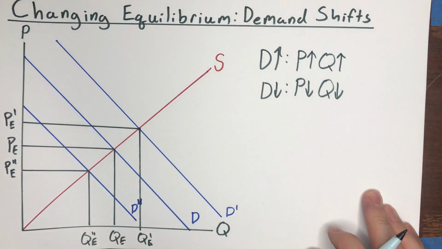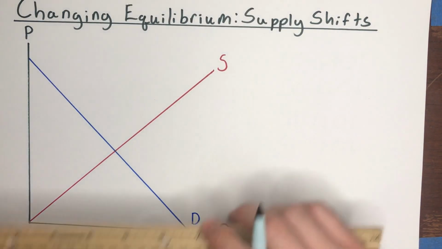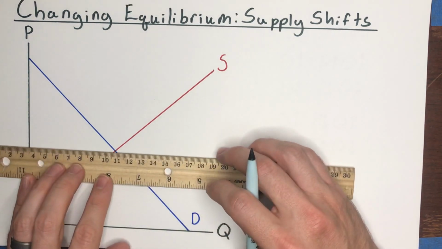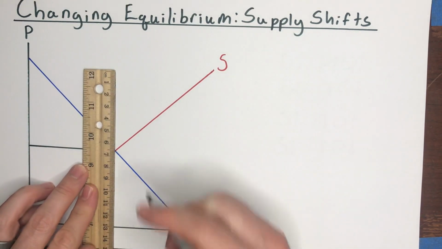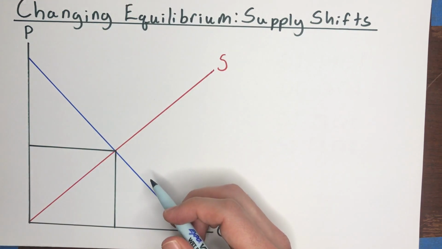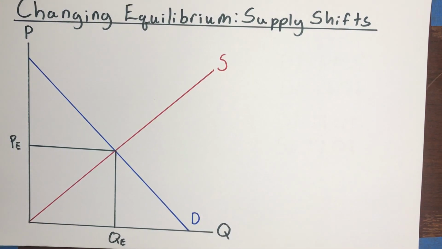All right, so that is demand. Now, what would happen if the supply curve shifted? I'm going to go back to our original supply and demand curves, and let's mark the equilibrium price and quantity. Now let's say that something happens to increase the supply of orange juice. Maybe a new cheap fertilizer comes out that allows orange trees to grow more fruit on them that are larger and still maintain the flavor of their juice.